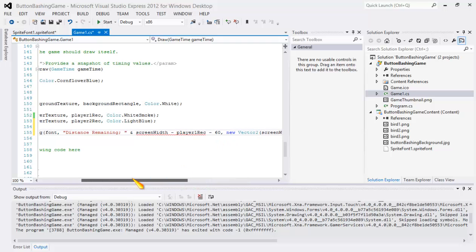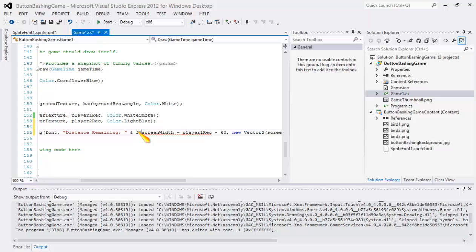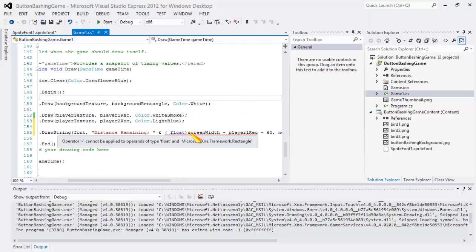Okay, and let's see why it doesn't like this. Oh, I know, you have to have a float value. So I'm going to convert that int into a float.